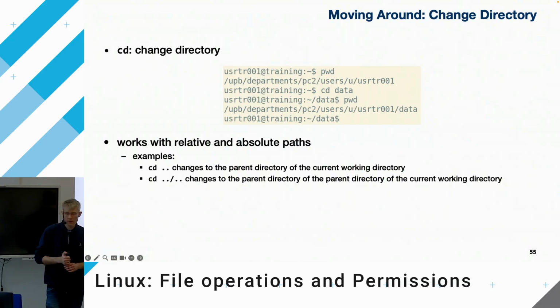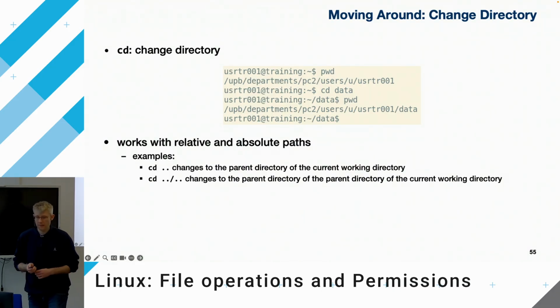Let's take a look at operations and permissions. We've already seen the pwd command to look at the current file path where you're inside, and we will see the importance of the working directory, the current working directory that you're working inside or where you're starting your programs. So with cd, you can change this directory where you're inside, and you can work with relative and absolute paths.